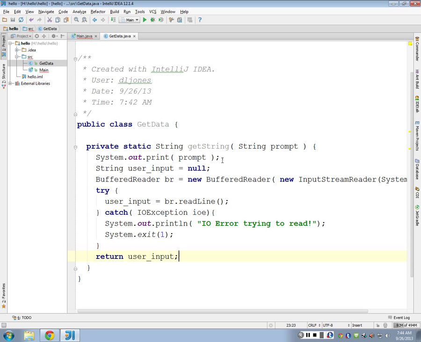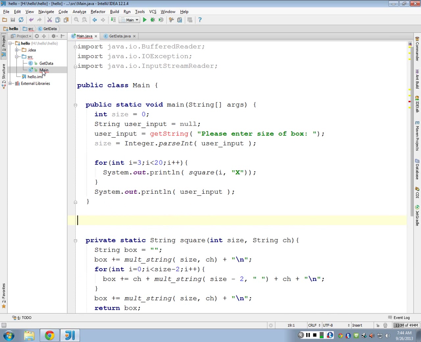So this method, we no longer want it to be private. Otherwise, we'd never be able to get at it. So we need to change this to public. And we're going to return a string. And the rest should be the same. The rest should work identically. Everybody with me so far? Okay, so in my main program now, these are no longer used.